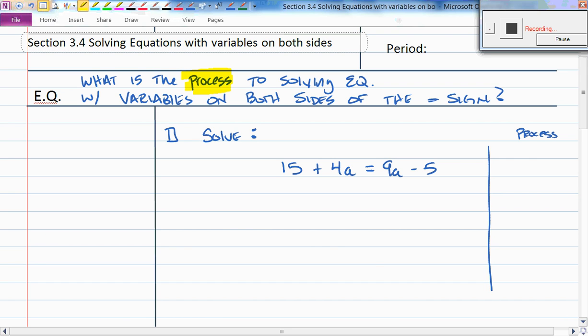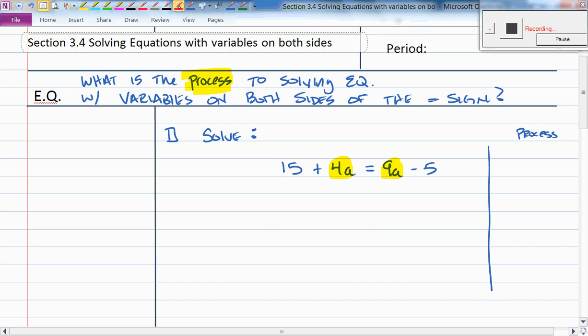They're not equal. How many a's do you have on the left side? You have 4 there. How many do you have over here? You have 9. Which side has more? The right-hand side. Okay, good. So if you want to always have a positive variable, move your stuff to the positive side that has more. If it doesn't matter to you, then it doesn't matter, right? You can move it to either side. You get to make a choice.